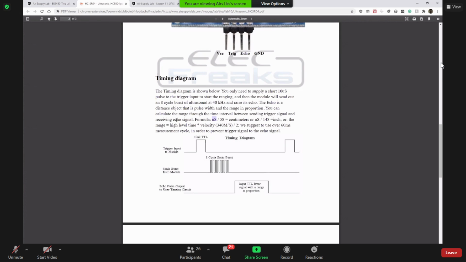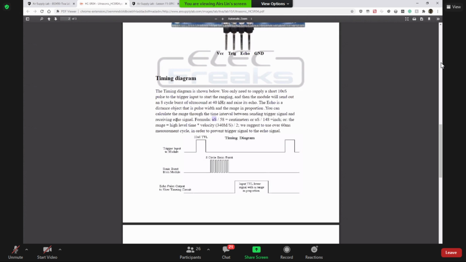Then how to test it? You just put a textbook in front of the ultrasonic sensor, then use a ruler to check. For example, you put your book close to your sensor at about 15 centimeters. Use the ruler to make sure your book is at 15 centimeters. Then check your reading on PuTTY. It should be close to 15 centimeters.